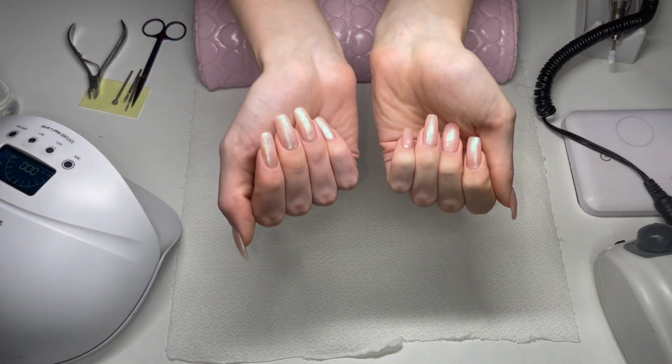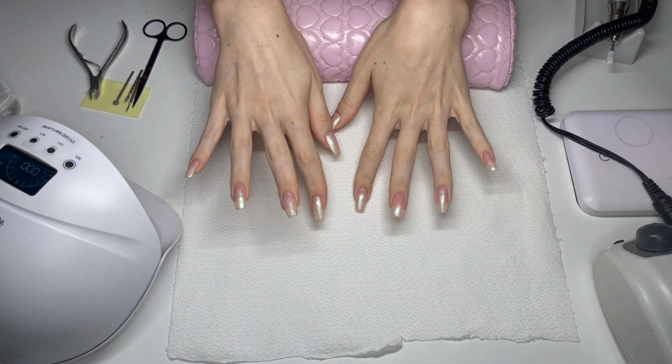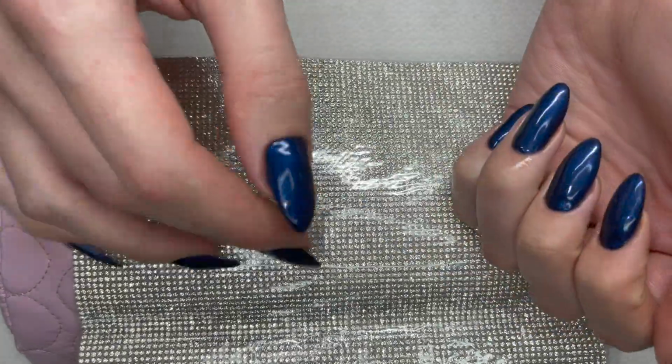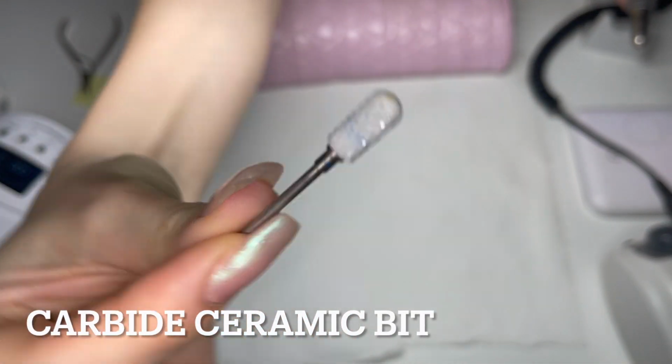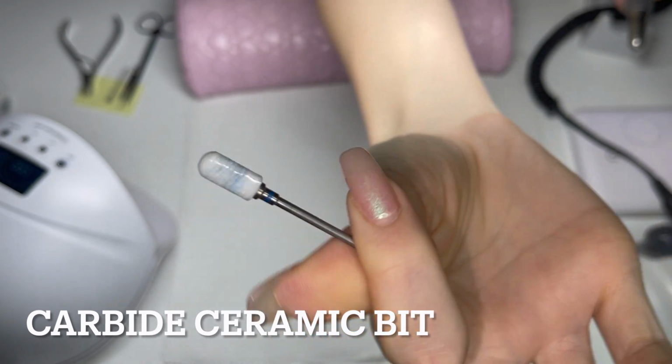So today we're going to do a gel polish tutorial. If you want to know how I went from this to that, then make sure to stay and watch until the end. So I start with this ceramic bead to remove my old gel polish.